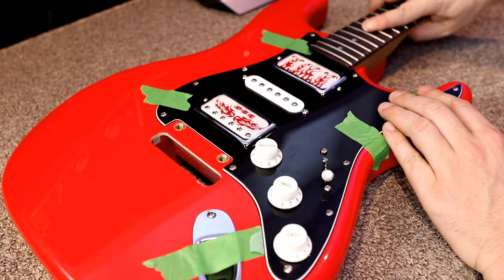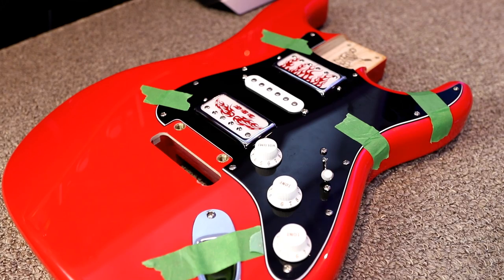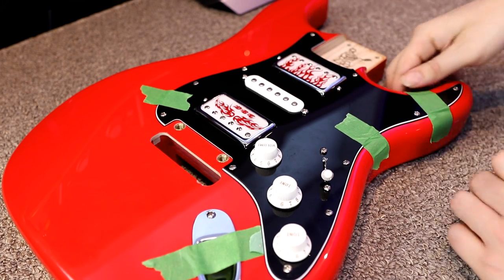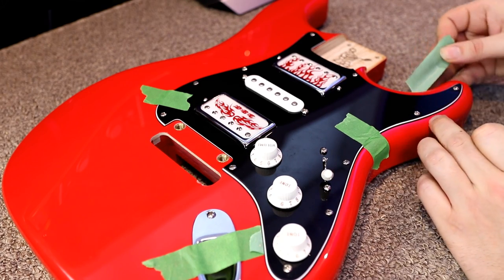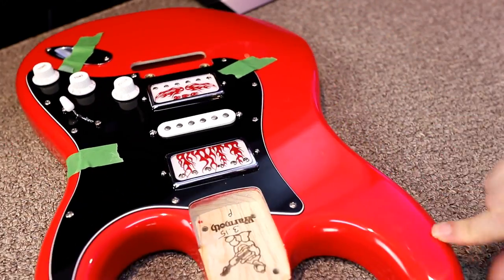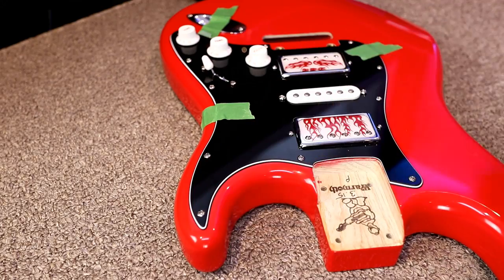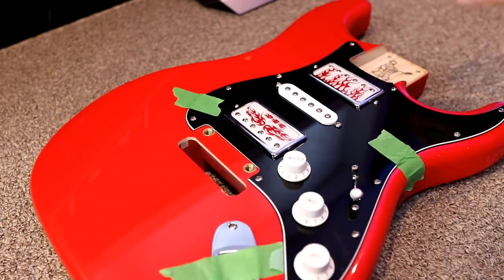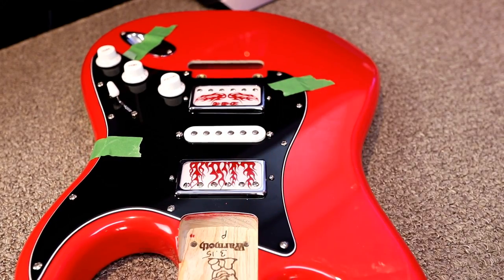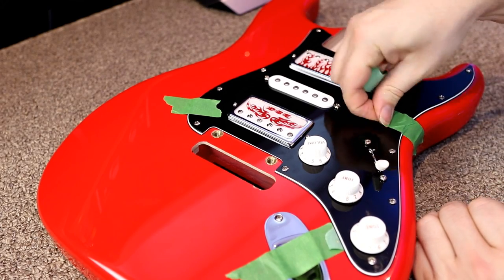All right, so let's take the neck back off. It was just sitting in the pocket just to help position the pickguard. And we can remove our tape. Everything's attached, so let's hope for the best here. Looks like the pickguard is very nicely in the center of the horn. I don't know if I can get it in camera here, but that looks real sharp. I think we got the right angle there, so that's good. Neck pocket, while we're looking at it, the pickguard outlines that pocket really nice. So hopefully fitment will be good to go.